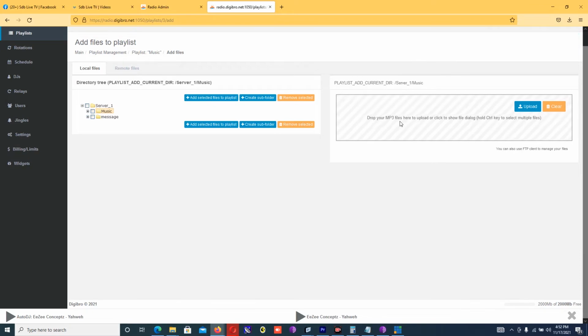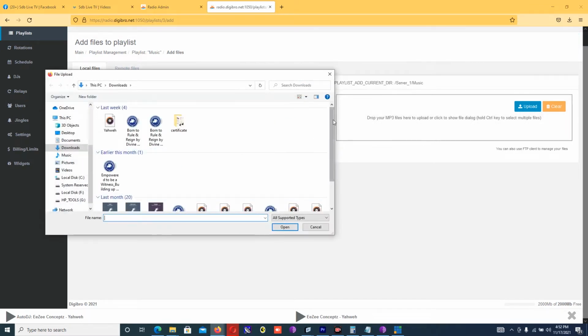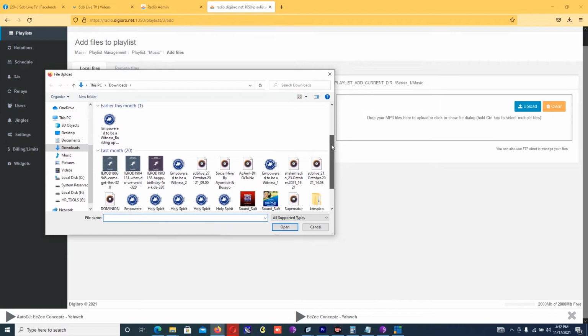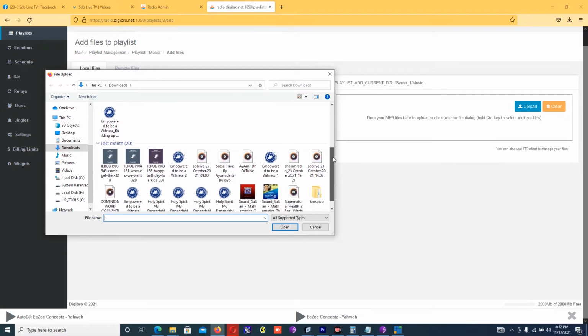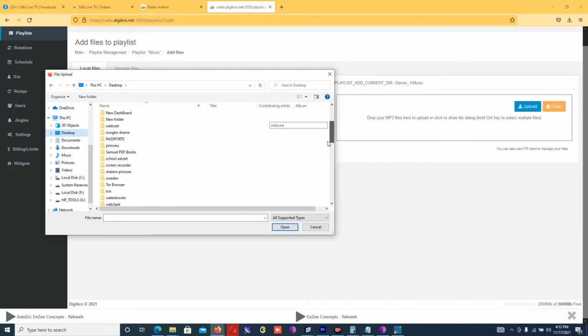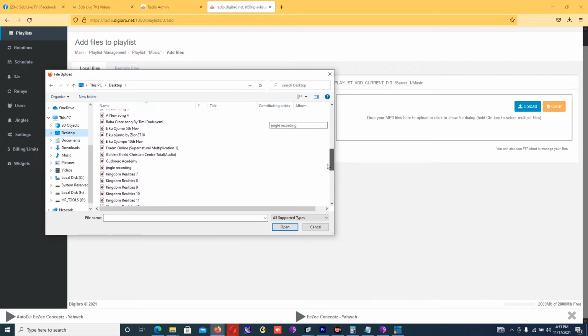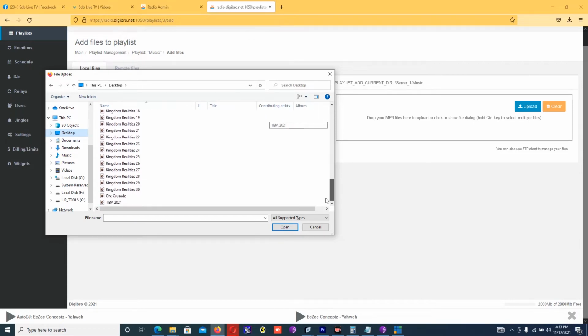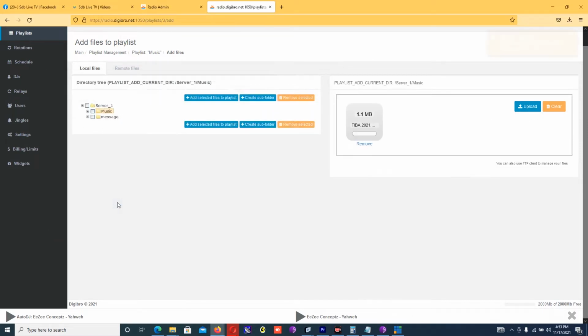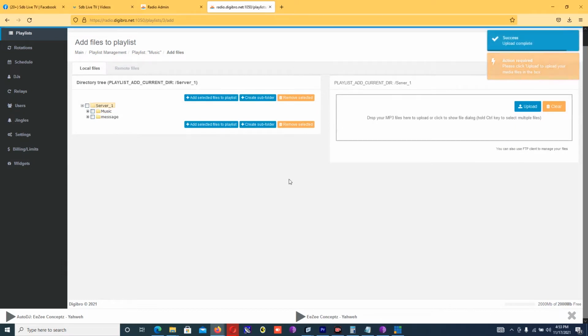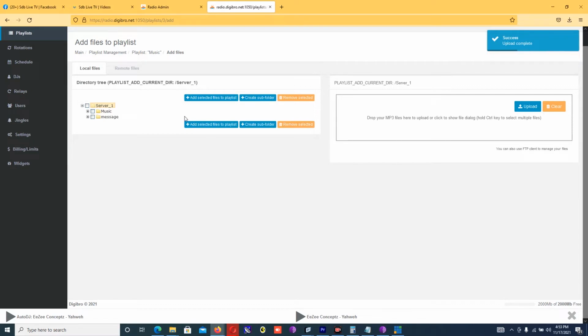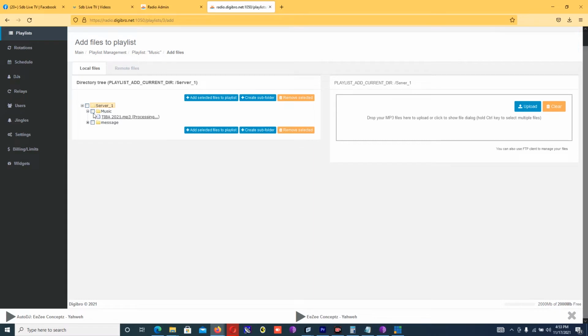Alright, then I select the music. Let me do it for another one. This is just for testing purposes. Let me go to the desktop and get a file to use. Which one do I use here now? Let me use T-bar. I upload it. Let's just assume that is what I want to upload. It's just for testing. So it's there already. So I can now come here. It's under music now. Can you see it's under music?